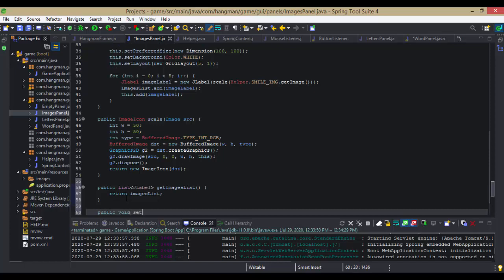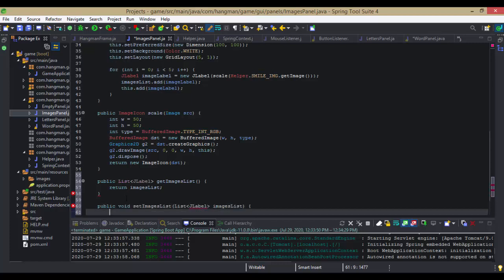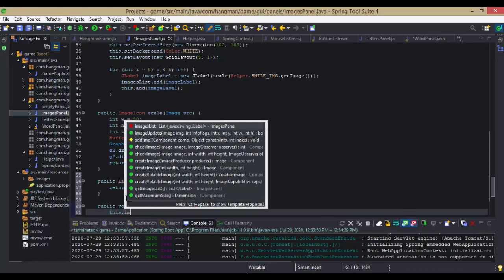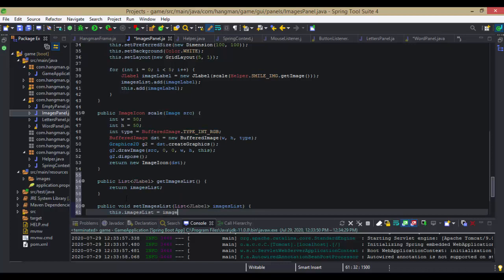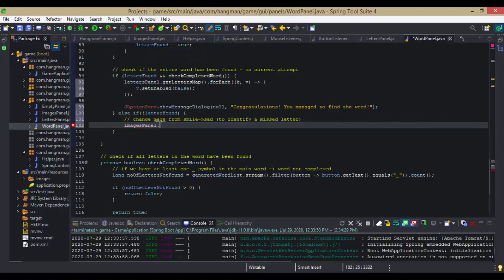So this will return the images list. And let's also add a setter method for this. Set images list, that will receive a list of JLabel, and this.imagesList equals imagesList.